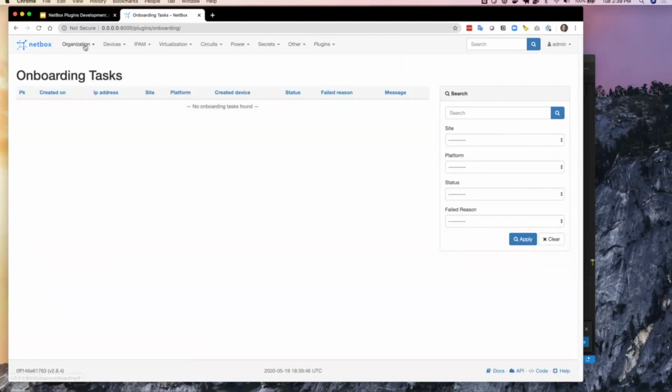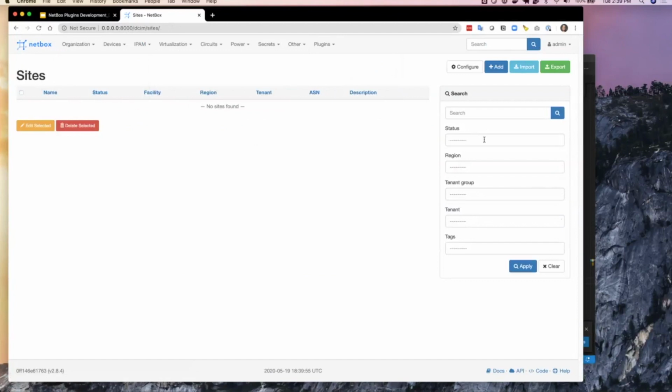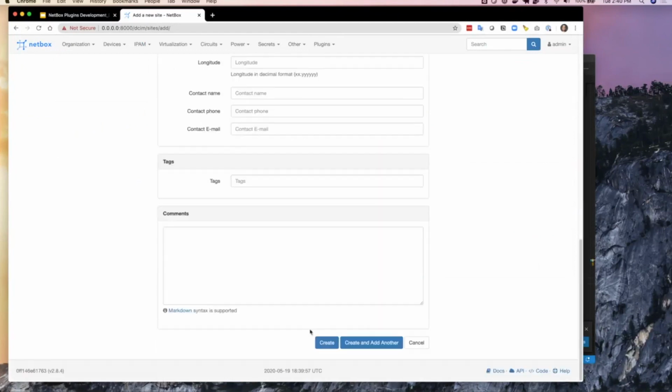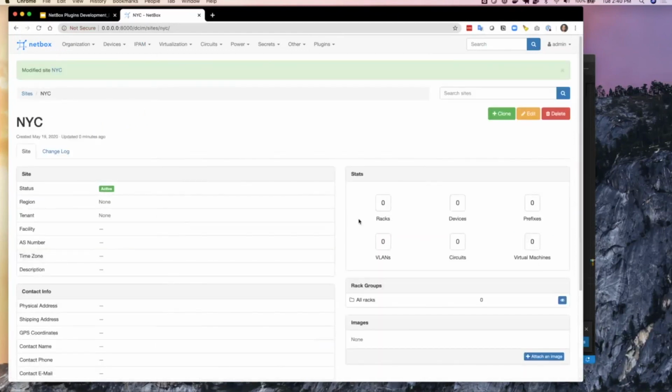And really, the only thing I mentioned that is mandatory right now is to have a site. So I'm just going to create a new site. I call it New York. For sake of demo, I'm not going to create more, but again, in production environments, I would encourage you to have predefined your roles and understand what you want to do, or have some automated way to actually derive that. But here, I'll just go with the demo example.